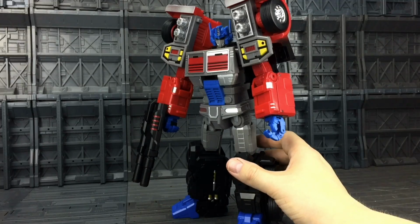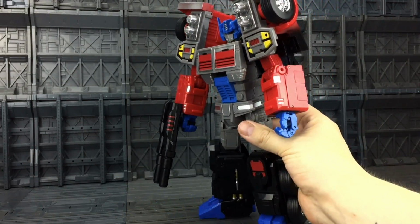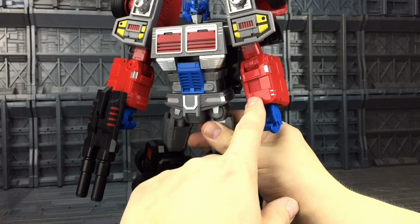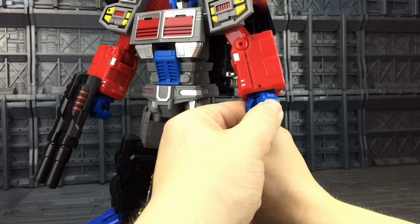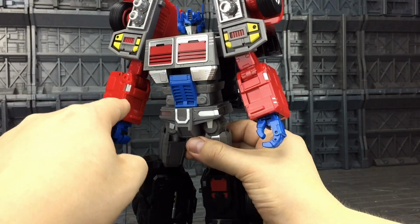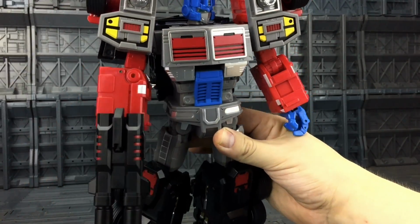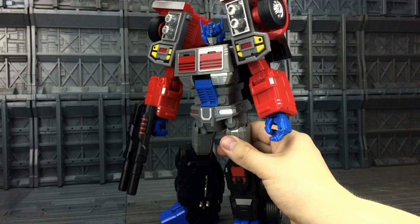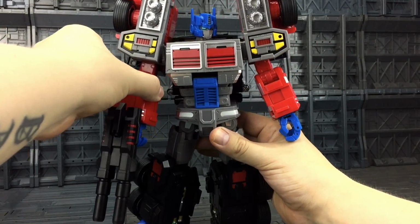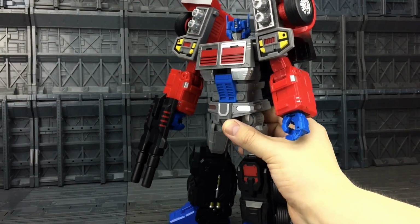Now, before I get him transformed up into his vehicle mode, I've noticed when you put the double blaster gun in hand, it does tend to knock against this nubbin on his fists. I don't know if they can lengthen the handle at all, or if not, you can get away with this just by rotating the arm and then rotating the hand again, because the grooves then slot down inside this groove there. And see, it doesn't look untoward at all, but obviously we're not going to be able to benefit from the joints on the elbow, because once we rotate that, then the hand is going to rotate itself. It's a small gripe.